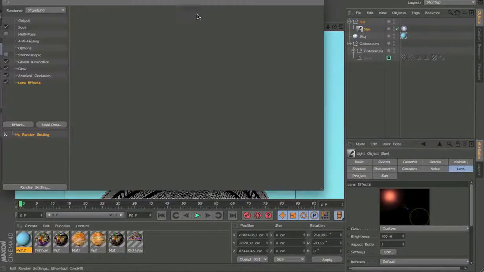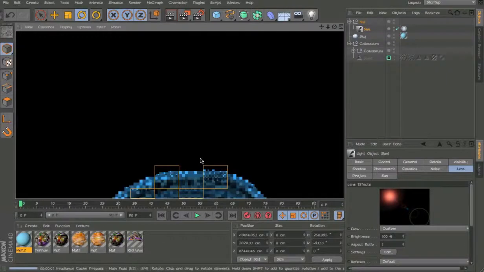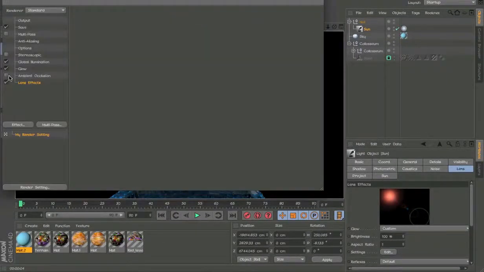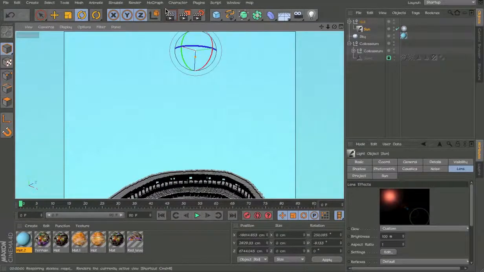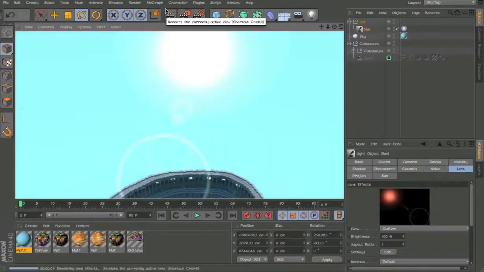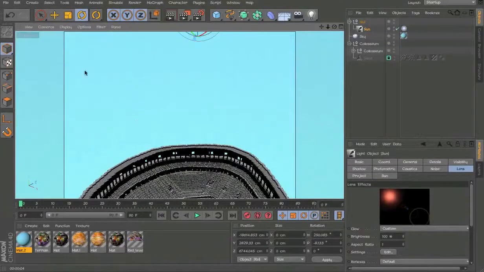And actually you might need to turn off glow, otherwise it looks weird, but you don't really need to. So let's render it. Turn off ambient occlusion. So now you have the sun with some lens effect. It's important that you have lens effect, otherwise you won't get that.